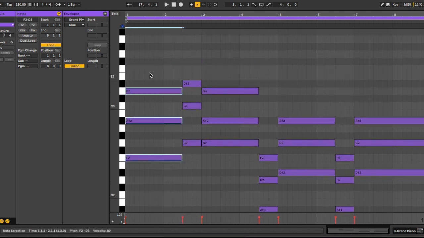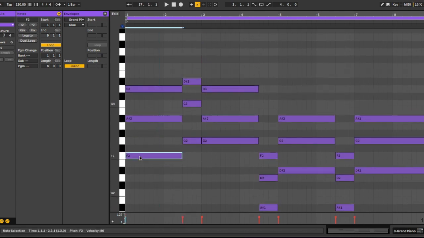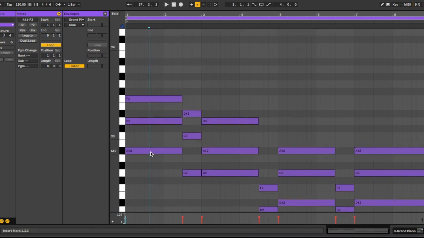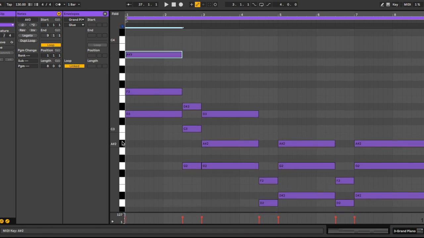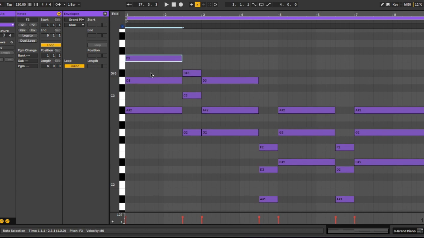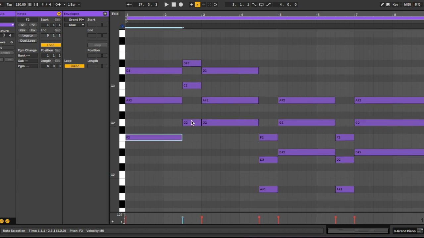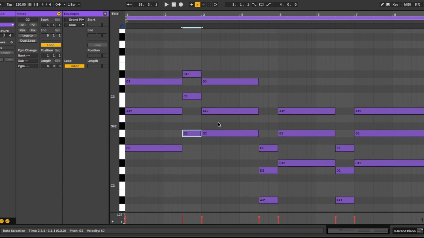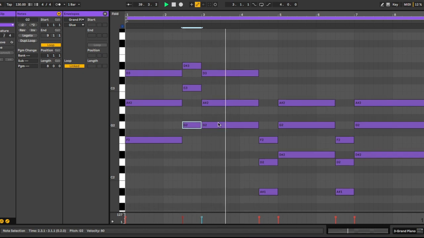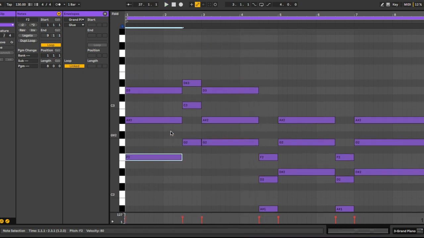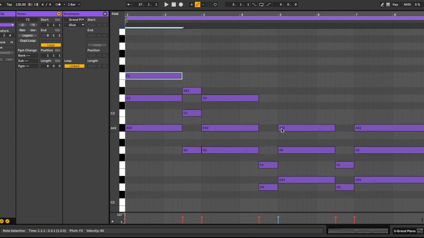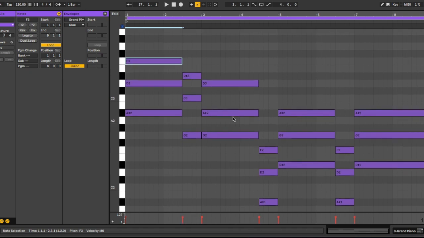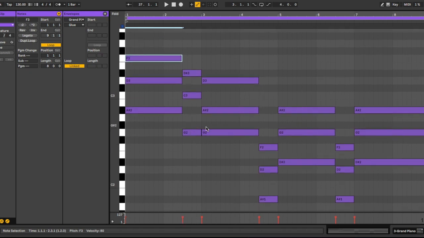This is called a B flat major second inversion. Now if I were to put this back up and instead put the B flat on top, this would be a B flat major first inversion where we have the B on top. But I'm going to make a second inversion just to make it a bit interesting, and I've also made this a second inversion, and let's see how that sounds. I think I do like it just in root form for now. And this is the thing, you can get a bit too complicated with some inversions, and sometimes it is just better to keep it simple in root form.